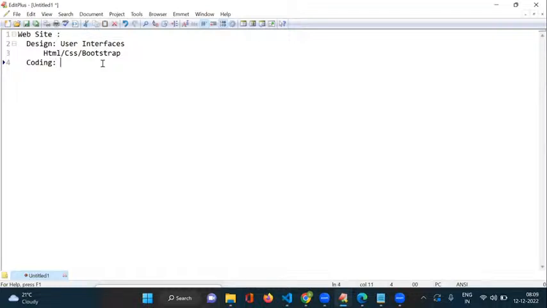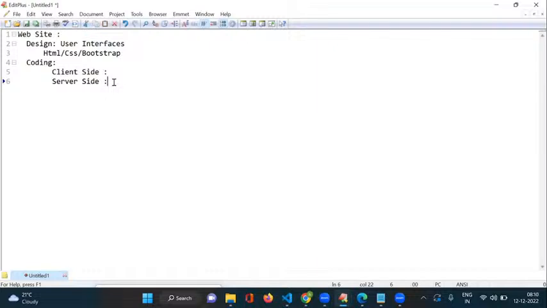And from the coding point of view, we have two types of scripting. One is client side script, and the other is server side script. Is this clear?